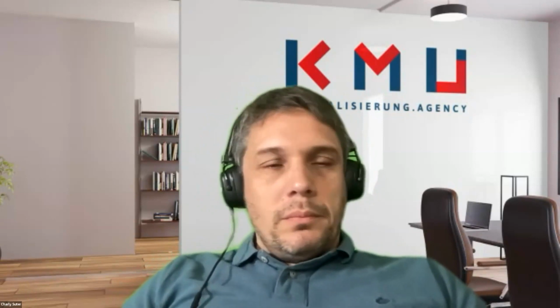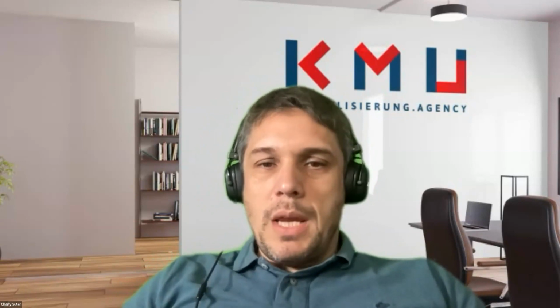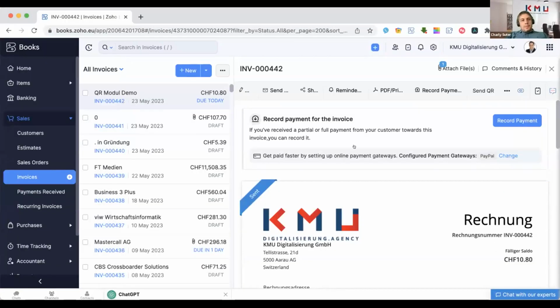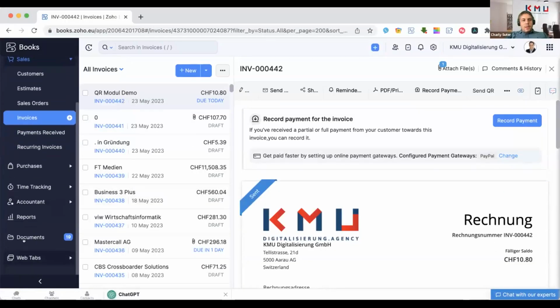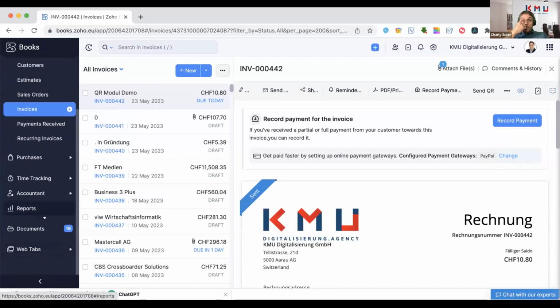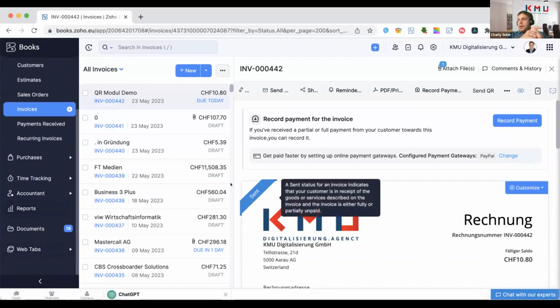It's important to say there is somewhere in the settings a function called QR code. This has nothing to do with the Swiss QR code used, and it's an application from Zoho itself.